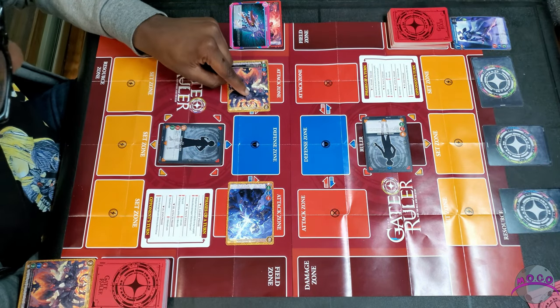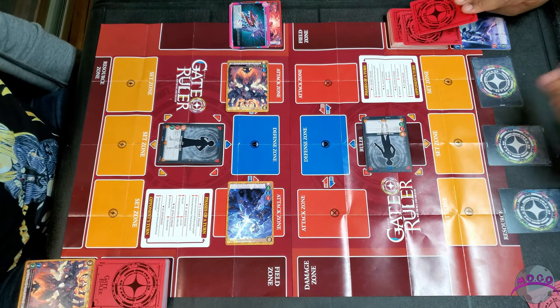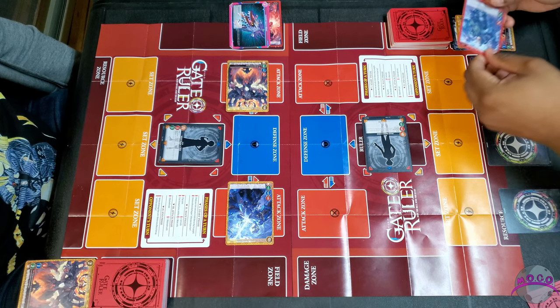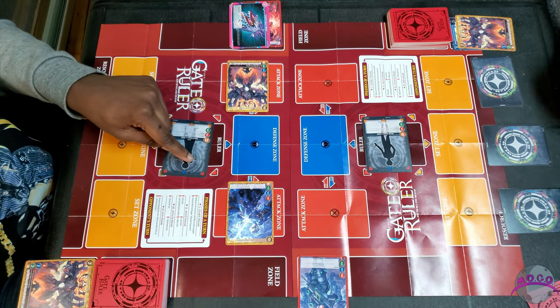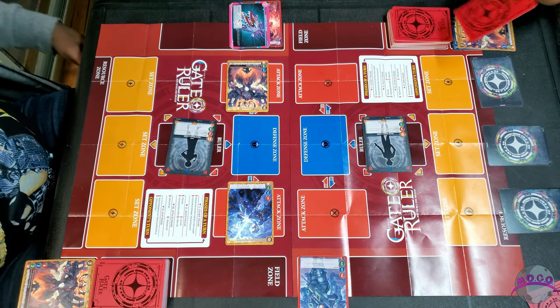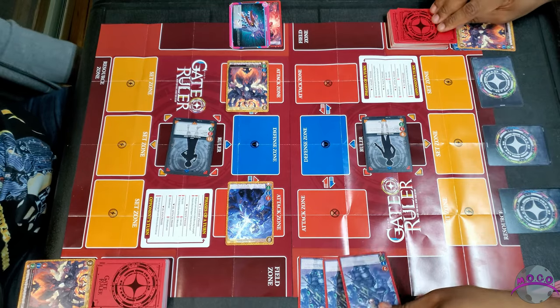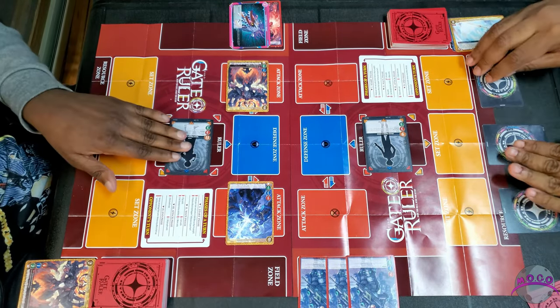All right. Next thing, I'll swing with my Devourer of Time for 2 damage. All right, so I have nothing to block it. So first check, counter, and then the second check. All right. Lastly, I'll swing my ruler. First check, and the second check, and oh my god, and the third check, counter. All right. Now, I'll pass my turn.